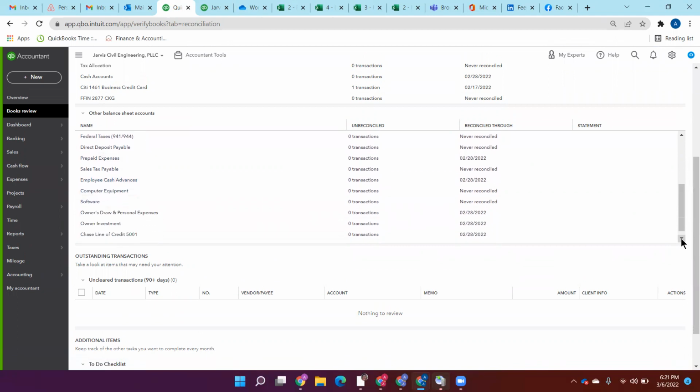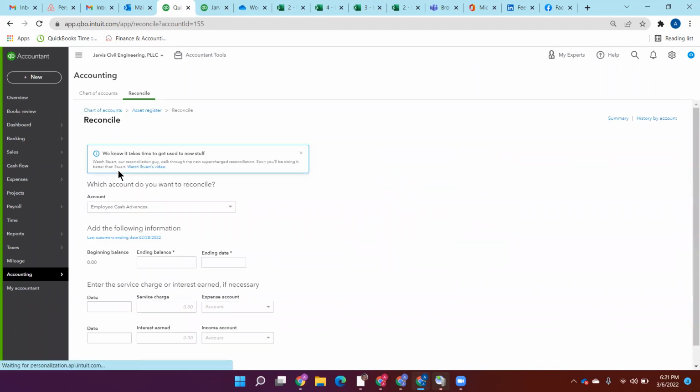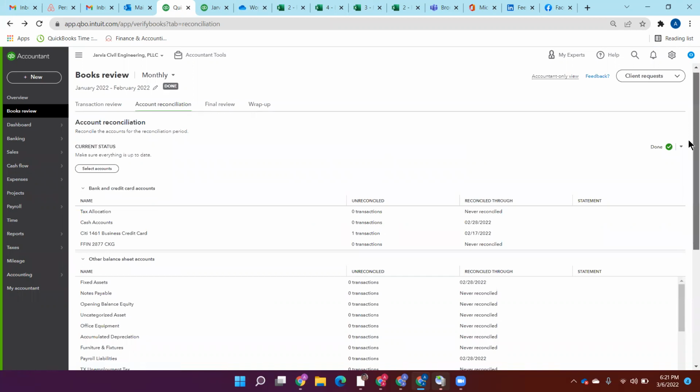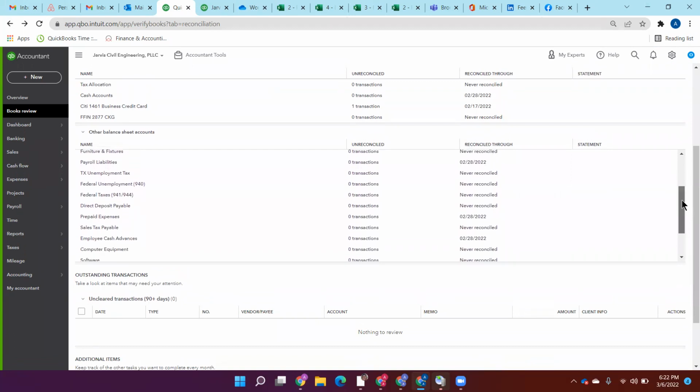Okay. But it just seemed like I went from having work papers to no work papers, and I don't know if that's regular. Well, I guess what is the balance in the employee cash advance? I think it was 0. Yeah, so therefore there's no work papers. Makes sense. Yeah, it's 0, so that makes sense that there wouldn't be one, but it seems like there should be a work paper for the payroll liability. That one seems a little odd to me, only because there is a running balance.